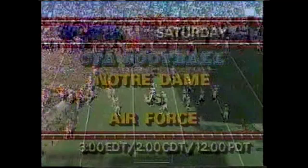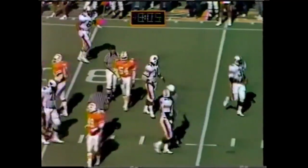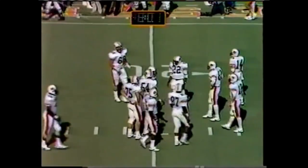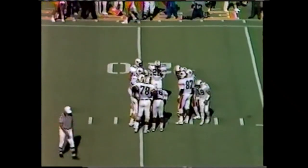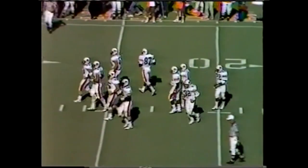So he gets a little bit of a hole and then turns on the power and runs for about 8 yards on that carry. I think we all would recognize the fact that Auburn needs to see these touchdowns very desperately here. They need to take the ball, make something good happen, get some momentum, and teach the Tennessee defense that they're not going to control that Auburn line of scrimmage, which is one of the best they've had in years.